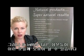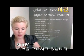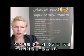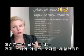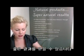However, this formula has some other ingredients that might be useful for acne where there's dry skin. It contains zinc, and zinc, of course, is very, very good for skin healing. It also reduces androgen production as well and supports the digestive system by supporting good hydrochloric acid levels. And what I find commonly is that people with acne that's just chronic and tends not to go away often have digestive issues as well. So if you can support the digestion in any way, you're more likely to support good elimination via the digestive system rather than the skin.